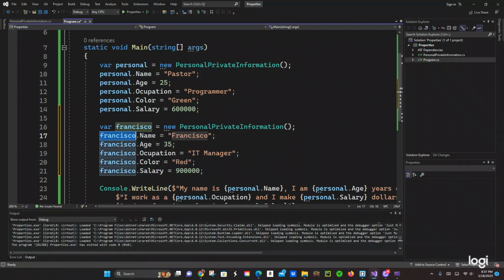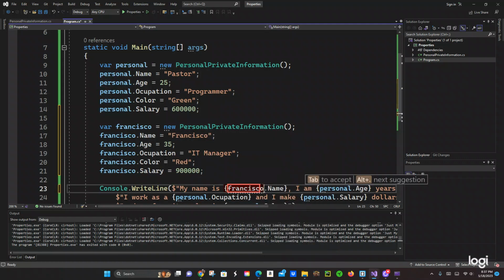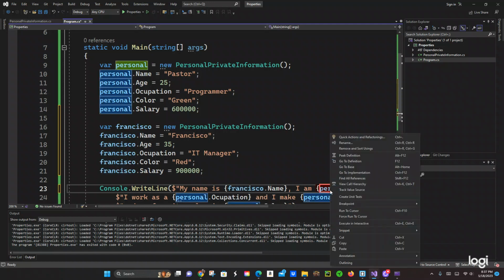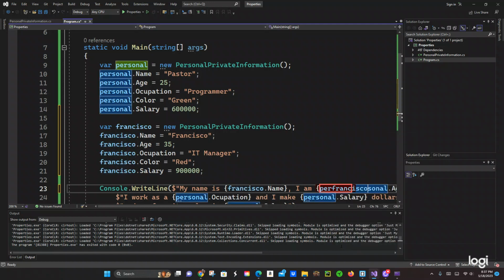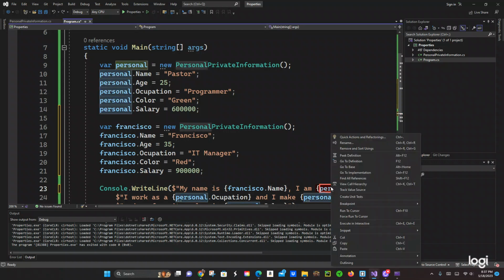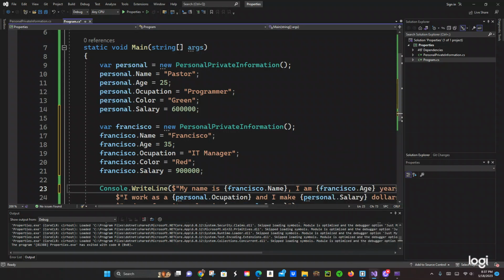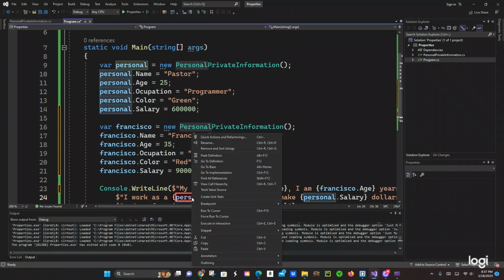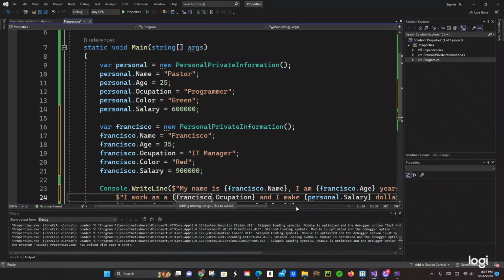Let's copy this and let's just change the bodies right here. Paste. Let's paste it. Oh, that didn't do it. Okay, paste. Francisco. Keep doing that.